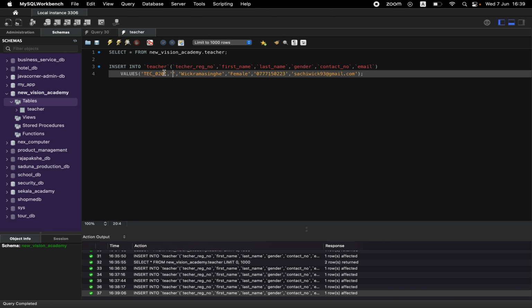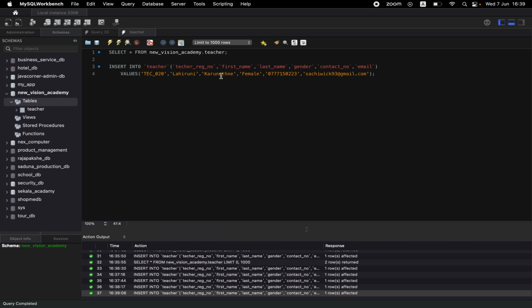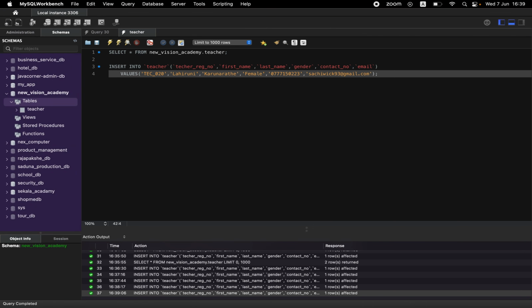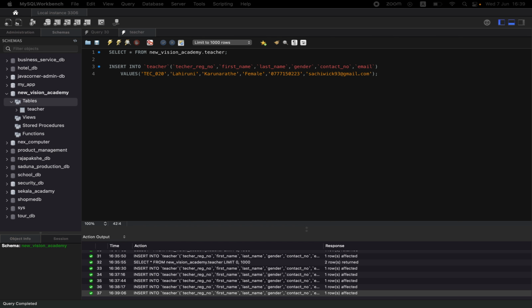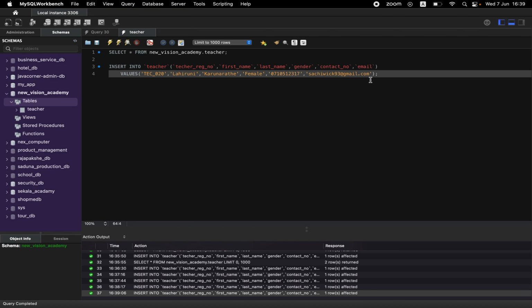First name Lahiruini Karunaratna, female. Phone number. Email is Lahiruini at yahoo.com.